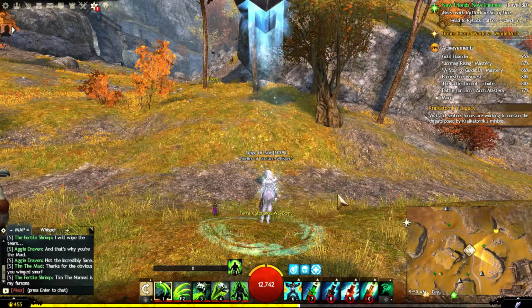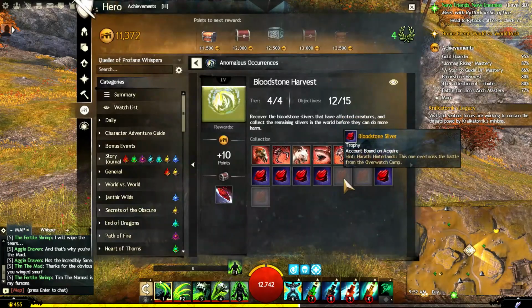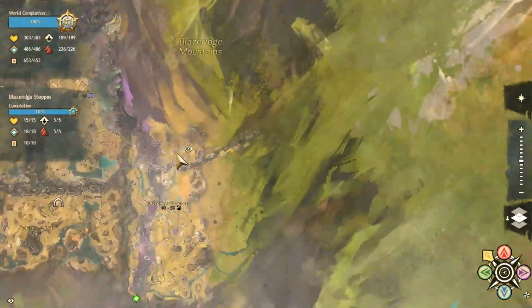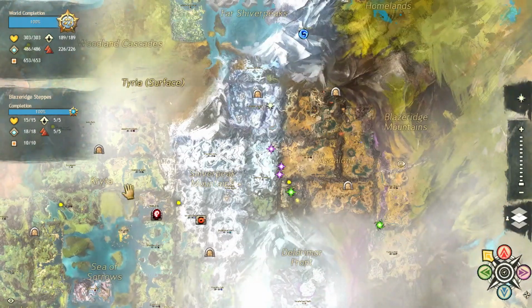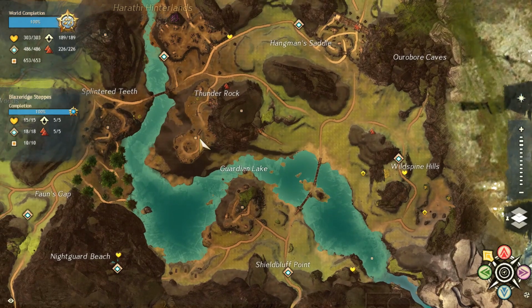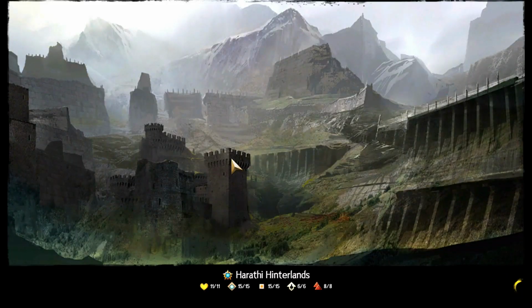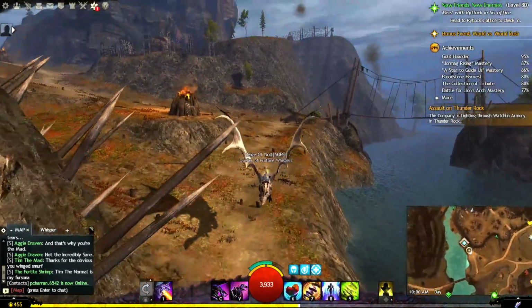Okay, let us get the next one that we are looking for. And that would be in Harathi Highlands. This one overlooks the battle from the Overwatch camp. Okay, so I will need to find the Overwatch camp. Armory. Overwatch camp. Okay, so we go there. Let's fly.